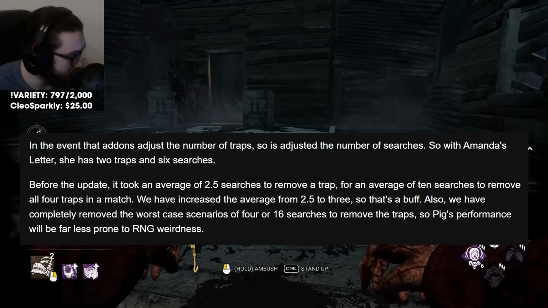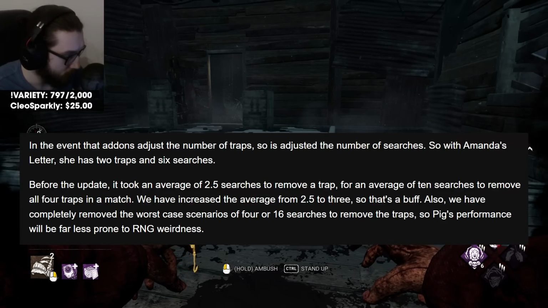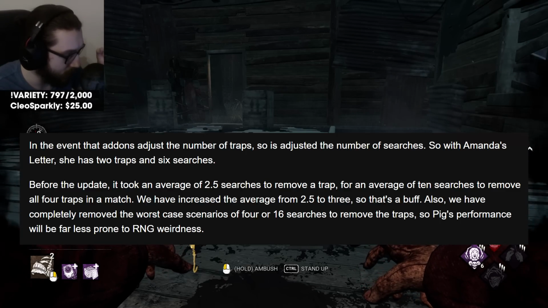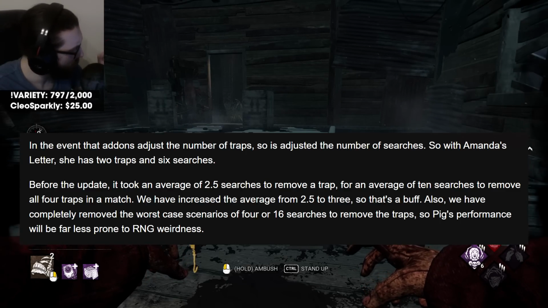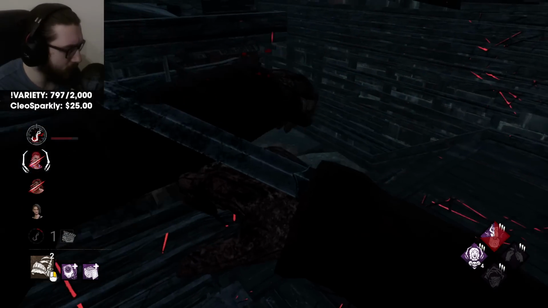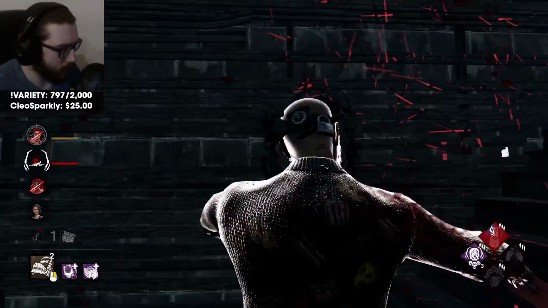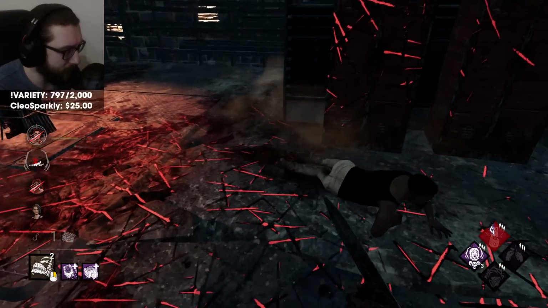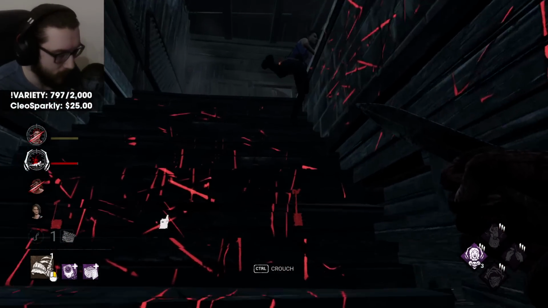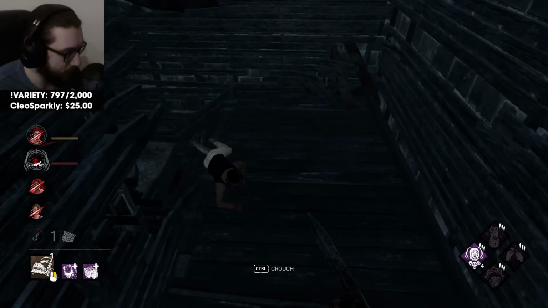So if Amanda's letter, she has 2 traps and 6 searches. Interesting. So with Amanda's letter, 1 person is guaranteed... Wait, what? So in regards to Amanda's letter, what does that mean? That means someone can't get their trap off first try of Amanda's letter. That means it's physically not possible for someone to get their trap off first try.